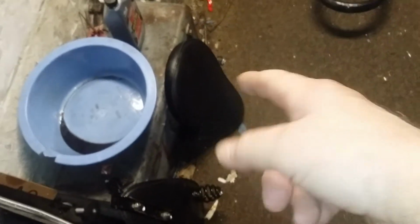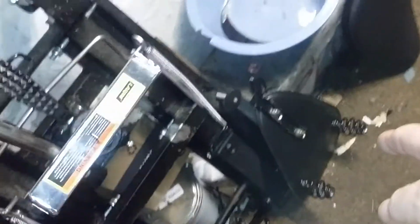So what I'm going to have to do is take it apart, drill holes, mount the studs, and weld them to the metal, and then I could either have that redone in some kind of brown leather, which I'd rather do instead of putting that vinyl back on. Now that might not be until next year or the year after, but that's what's on the agenda for that seat. So we have 3 seats. That one there is no problem. This is the cheap one. This is a Chinese seat. That's the one I spray painted with brown upholstery paint. And that one there.